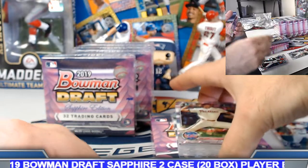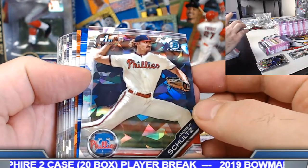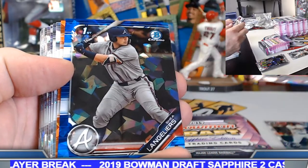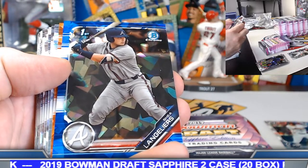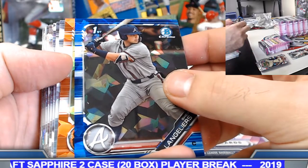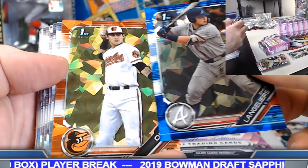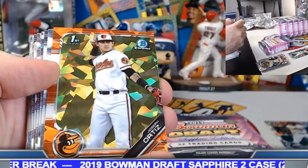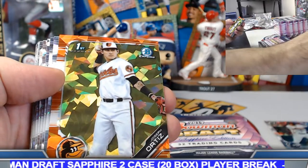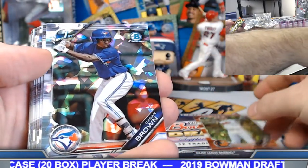Quintana, Groshans, and colors coming up. Yeah, it's another orange. Blue orange coming up. Blue sapphire to 99. Yeah, it's nice Shea. Cool deal. Put it on the board. Shea Langoliers. Blue sapphire. Orange to 25. Oh, could be. No. Joseph Ortiz, he's going to double up. Did get him a blue or a green earlier. I think it was a green. Congrats. Orange to 25 as well.